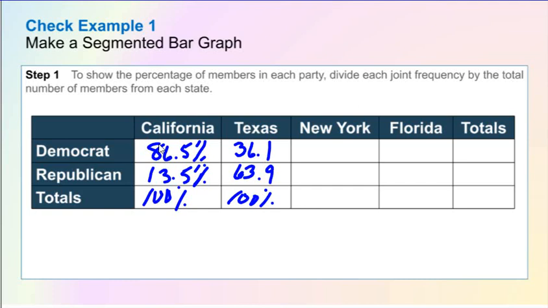New York, that would give us 21 divided by 27, 77.8. Republicans, that would give us 22.2. Florida would give us 13 divided by 27 is 48.1.